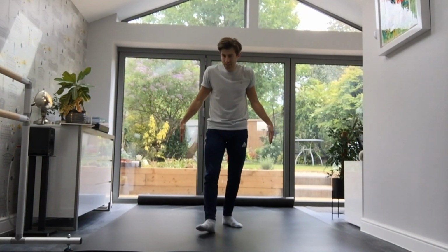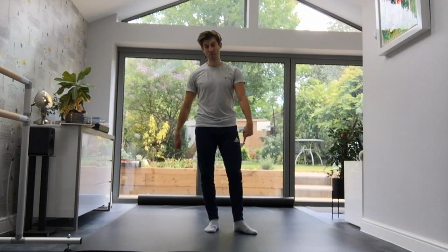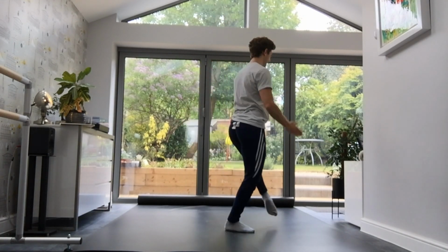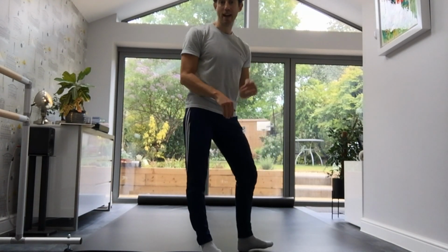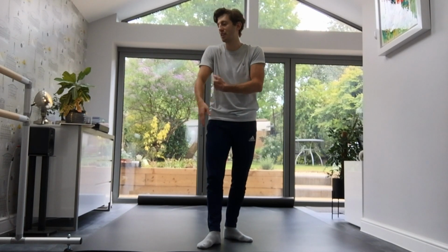So make sure, even though we're short on space, this exercise really does stay within about a metre radius. Make sure that even though we're short on space, do step to your extension. You should be able to stay within a small space because it keeps coming back on itself. So step it out, step it out, step it out, and you're back to where you started. Tendu, tendu, tendu, tendu, step it out, extension, tendu, pirouette.